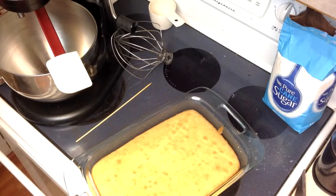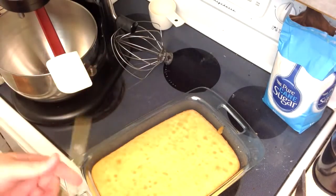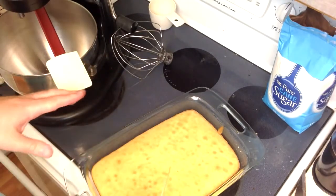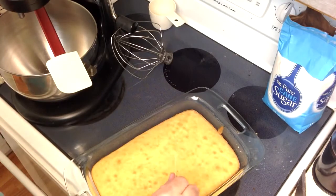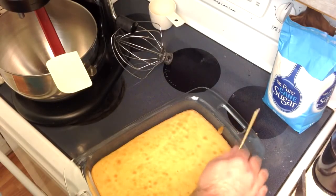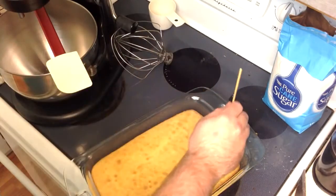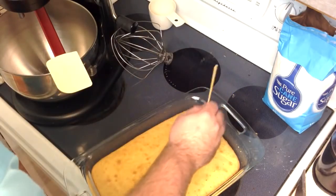Now, the next step, take your toothpick or skewer, and like I said, worst case scenario, you can use a long fork for this, but we want to gently put lots of holes. Put 4 or 5 every square inch or so all over the cake. Be gentle. You don't want to tear it up. Get all the way to the edges.